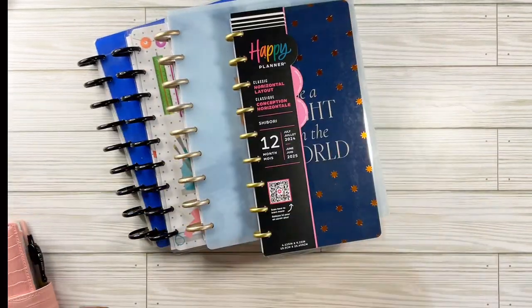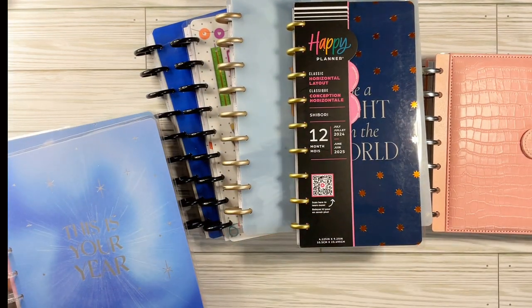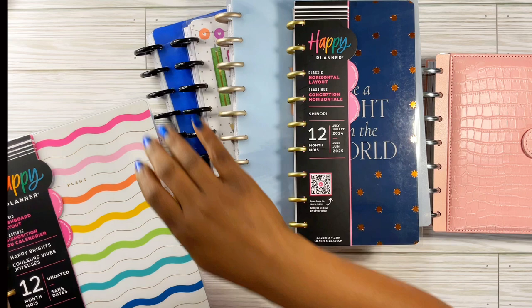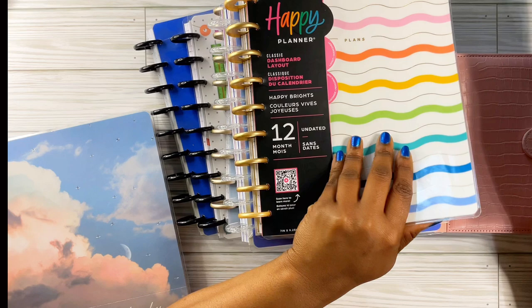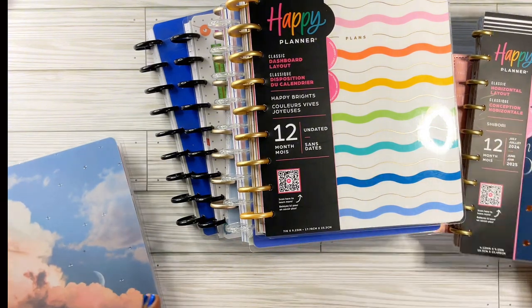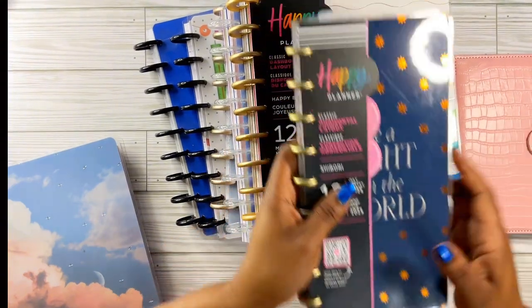So I have all of these. This is a lot — when I'm on my planner stuff I work in all of these. I count 1, 2, 3, 4, 5, 6, 7, 8 — so I have 8. But one is going to be totally just for work, and the undated dashboard I'll mainly just use to pull out pages as a catch-all. This main one will stay on my desk and I'll look at it every day. This one will carry with me every day. This is how it's going to go — I hope I didn't confuse y'all. This is my planner lineup for mid-year 2024.